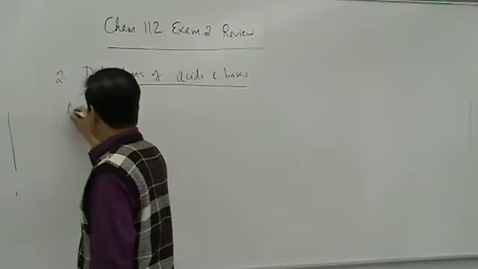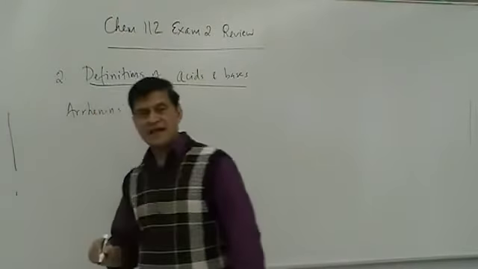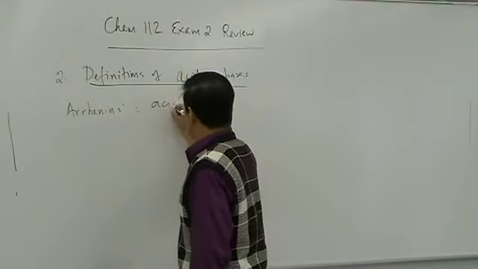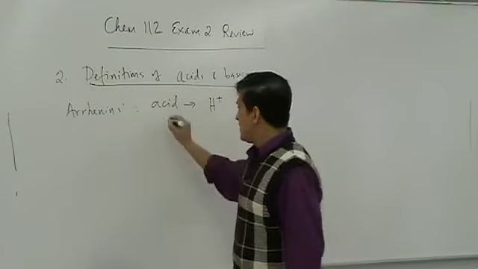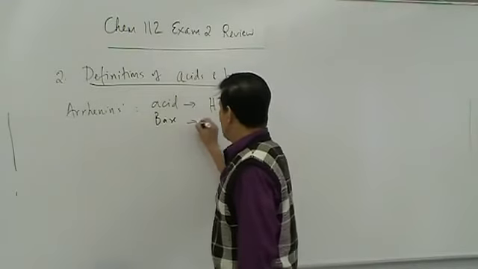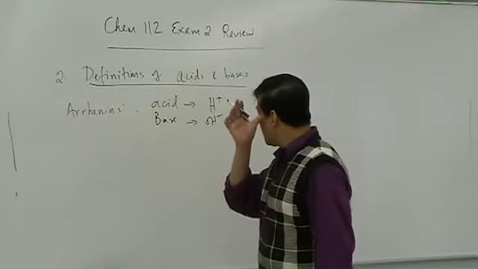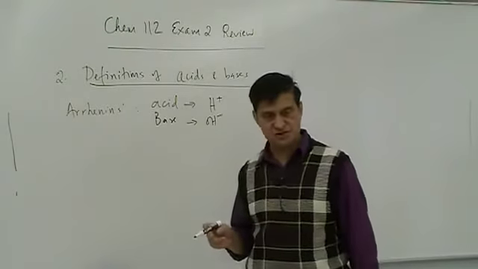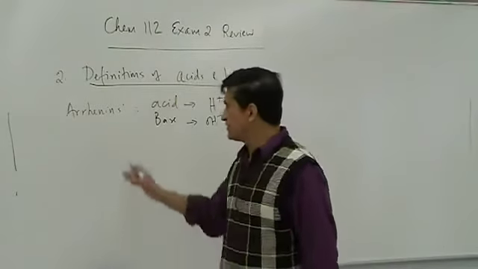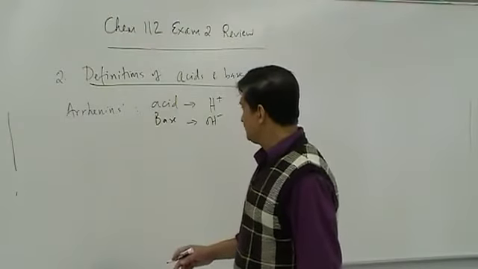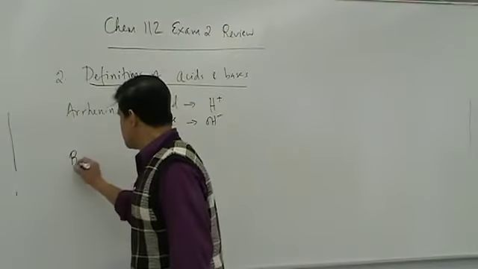According to Arrhenius' definition, an acid is a substance that's going to give H plus in water solution. And a base is a substance that would give OH minus in water solution. So that only deals with H plus and OH minus in water solution. But there are many other solutions other than water solutions. So you can't apply Arrhenius' definition in every case. So we'll have to have other definitions.